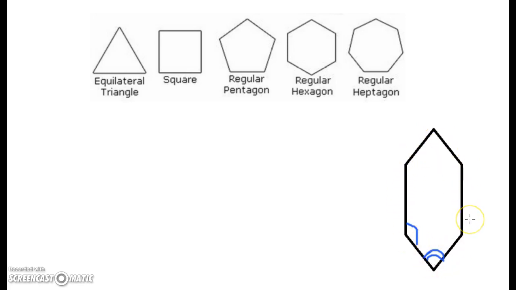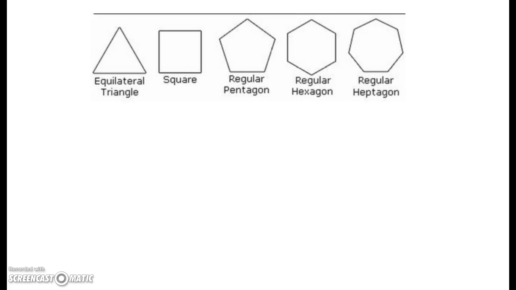Right? The exterior angles are the angles that are on the outside of the polygon. Those angles are formed by extending the edges. So this would be an exterior angle. I could extend this edge this way. This would be an exterior angle. All right, so interior angles are inside of the polygon. Exterior angles are outside of the polygon, and they're made by extending the edges. All right, I'm going to get this picture out of here. And we're going to talk about this picture now.